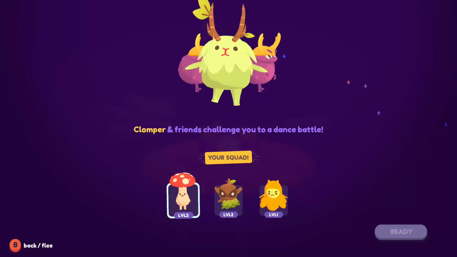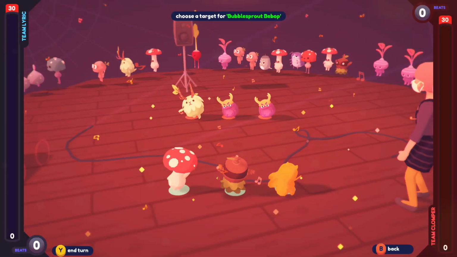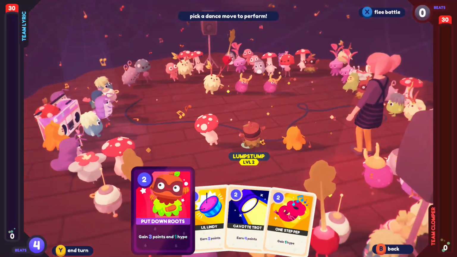Dance challenge from Clomper and Two Biddles. In the back. Choose a target for bumps that beat. Okay, so let's see. I have four moves.